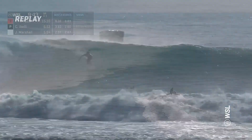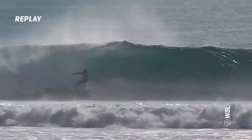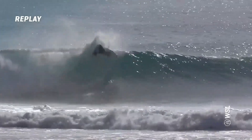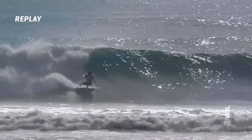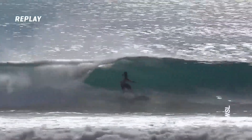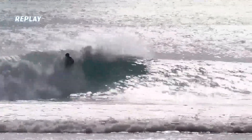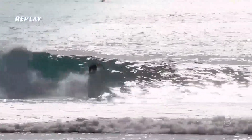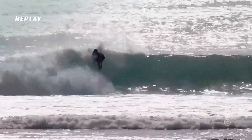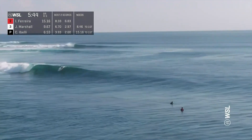With 9:45 to go — comes around this section, great bottom turn, out of the lip, sets up this hollow one, in the lip one more time with some great spray. Pushing on the tail pad and getting some variety, pushing the tail out and getting a little bit of slide, coming on the inside, hits the lip — that was a tricky lip to hit — and finishing it up, linking some nice turns down on the end section. It's got to feel good for Jake Marshall to get one under his belt, as you can see the waves just peeling off in the distance.